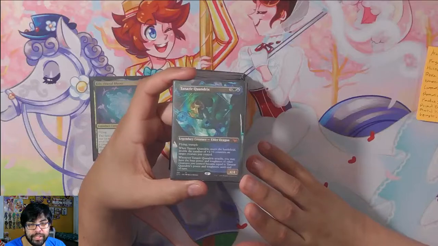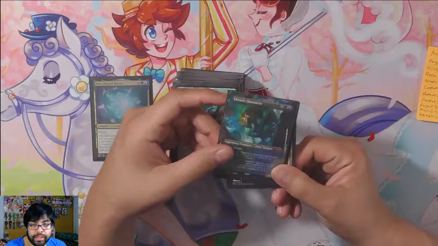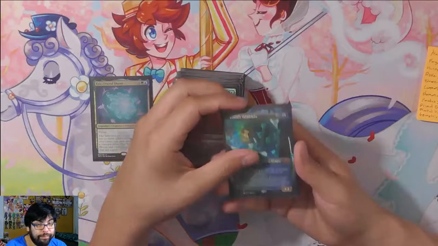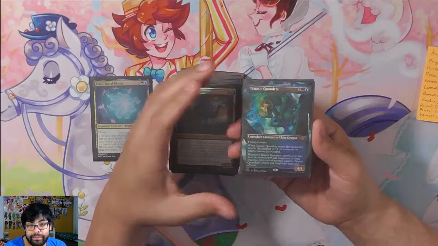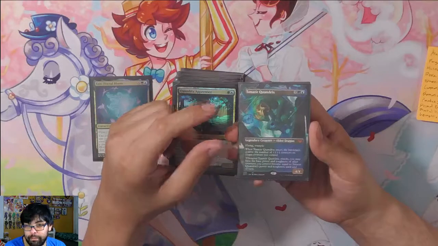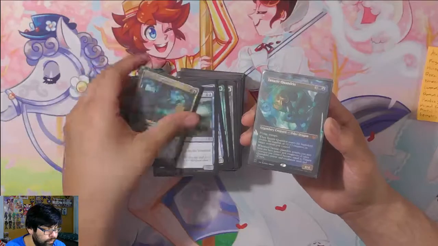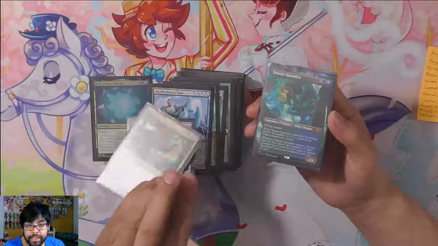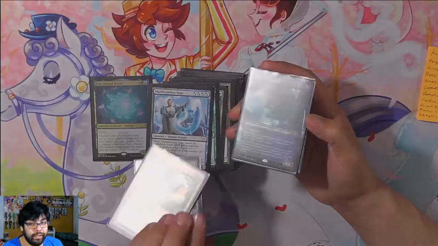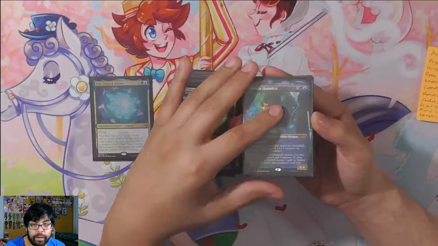I pulled it from the pre-release kit, and it's a full art. Again, I'm all about having fancy looking cards, so I kind of threw it in. If there was going to be a card to replace, it would probably be this one. And the Manifestation stage, yeah, these two I could replace the most, or I would have no problem replacing.